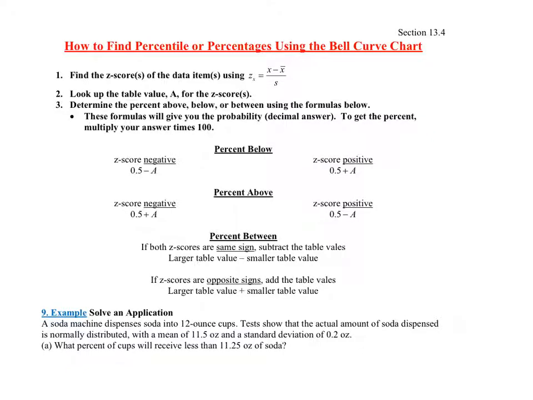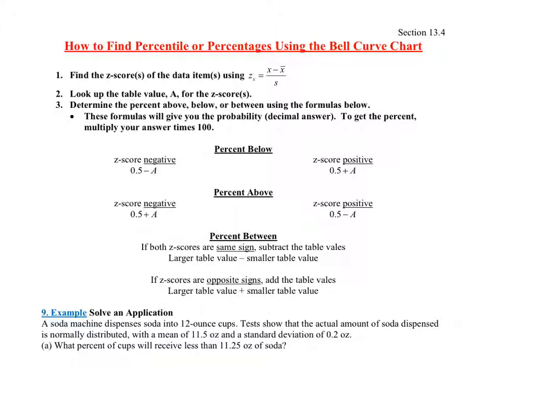Okay, so there was a lot to absorb in what I just said. So what are you going to do for all of these? I kind of wrote you a cheat sheet, and this is what I'd be putting on my note card. How do you find the percentile or the percentages using a bell curve chart? So again, there's the empirical rule, in which you draw the bell graph, the normal distribution, label them, and use those percentages.